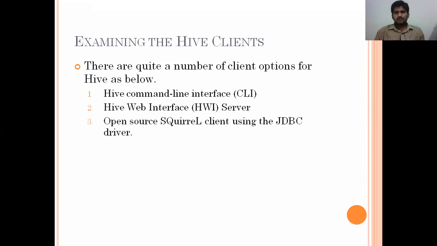We can run on the command line interface or web interface, or we can use a SQL client using JDBC drivers, running through the driver code. The second and third are about running in the browser. The servers we run on the browser, and HCL we can use directly.